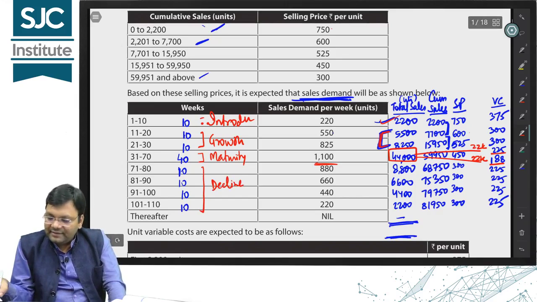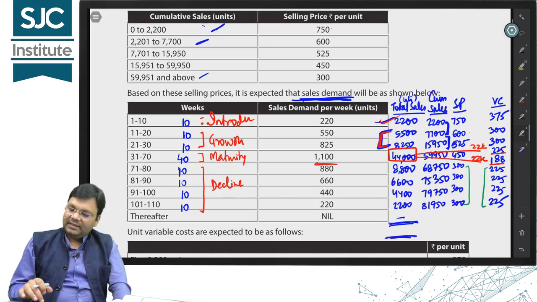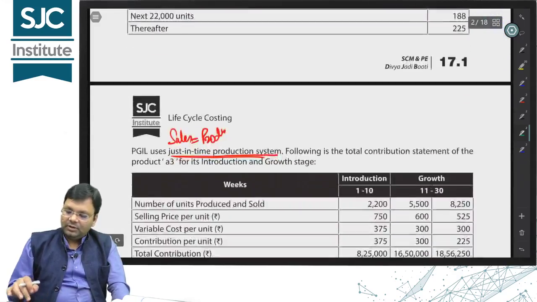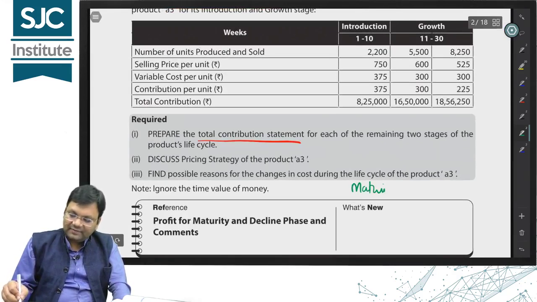Alright, so in this decline phase, you will see the same selling price, same variable cost, right? But in maturity, you have got 2 parts in terms of your volume, so you can break it up. Okay, it's very easy. You need not write this because it's written well in the solution below. Just follow with me the working, maturity and decline. Maturity we are breaking into 2 parts. The reason is that we are having 2 different cost structures for 2 different parts.